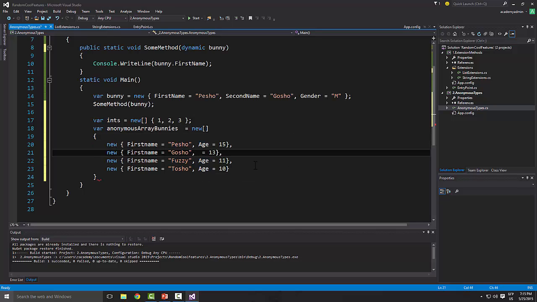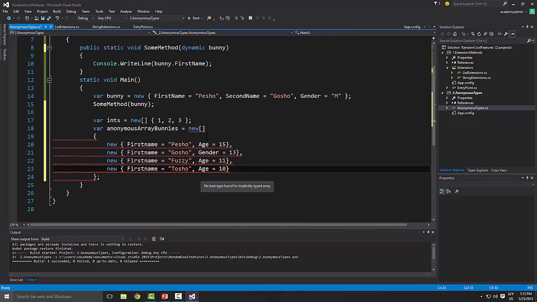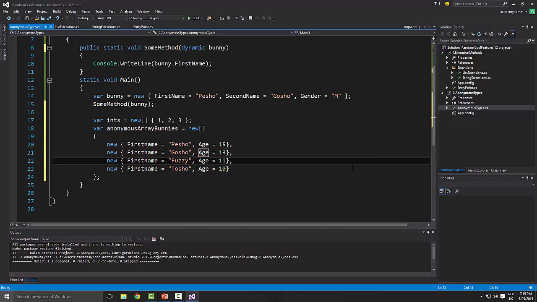But one thing that I'm not allowed to change is the properties inside. So if I want to say something like gender here, this is not going to work anymore because they are just different anonymous types in here. But I can do age, and then I can access them by index and so on. So you may think, when is this useful? When we get to LINQ and Lambda expressions, it will become a bit more clear.